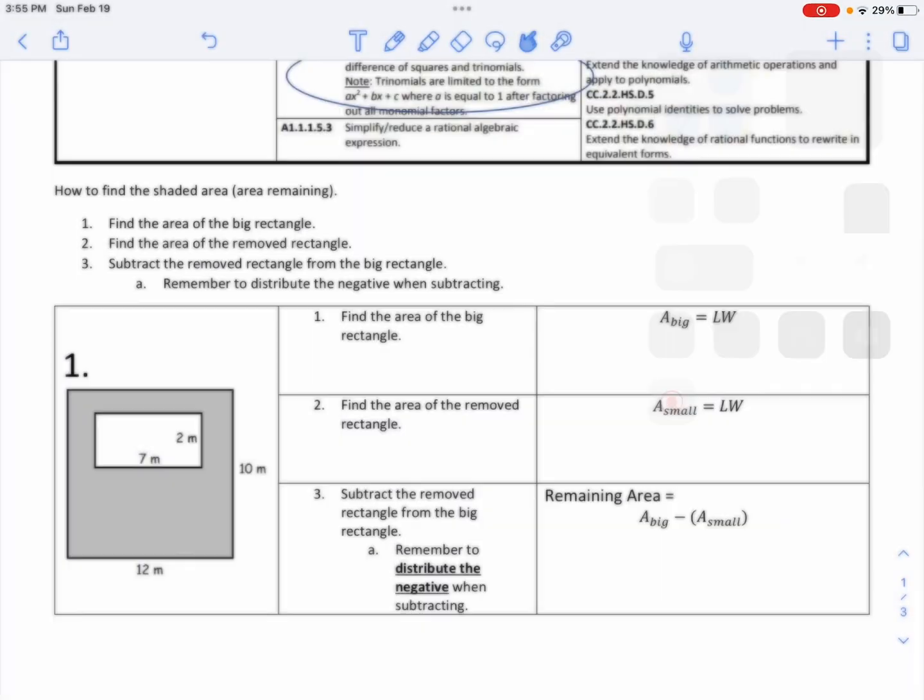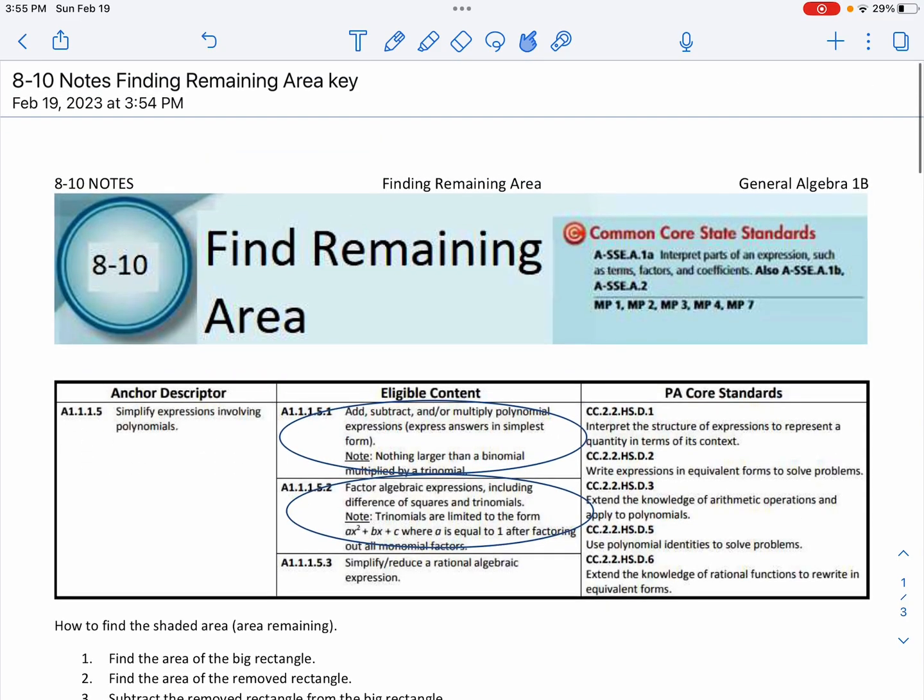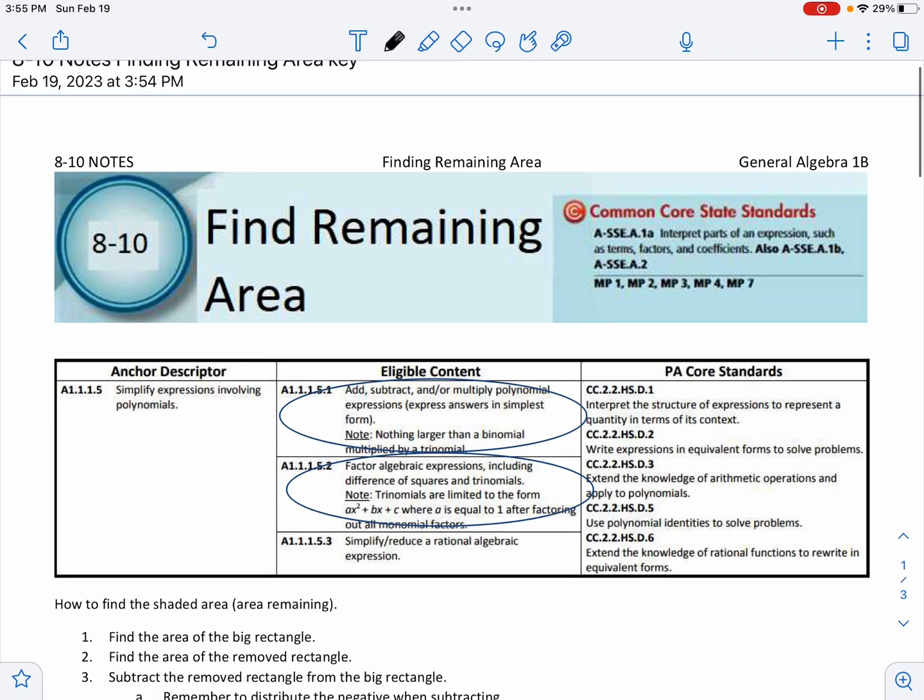Hey everybody, we're going to move on into chapter 8. Now, I made up this section. There's really not an 8-10 in the book, but I didn't like that the book expected us to teach how to add and subtract polynomials and all that stuff, but not really teach it as its own lesson. So that's why there's this whole extra lesson here.